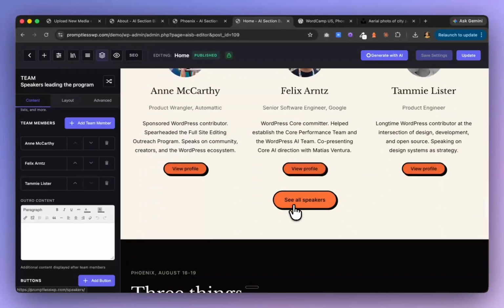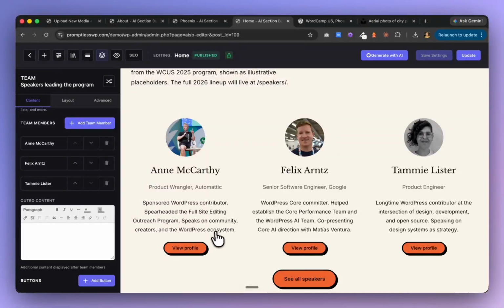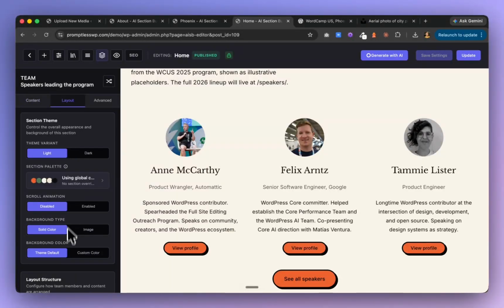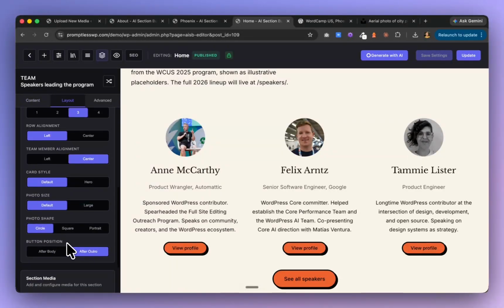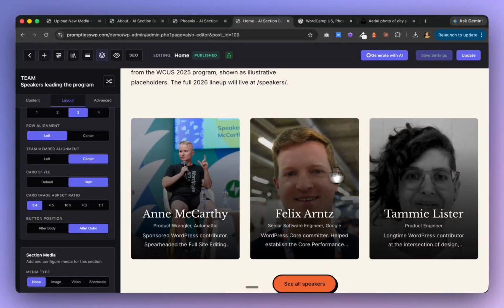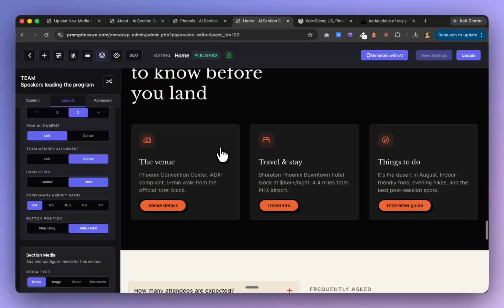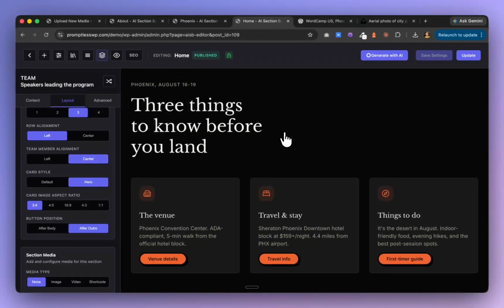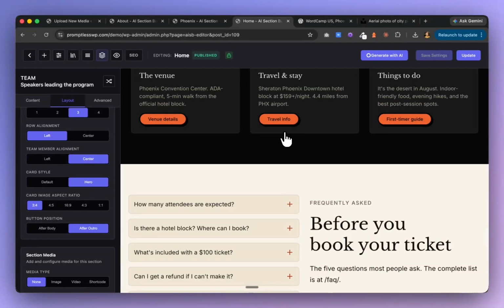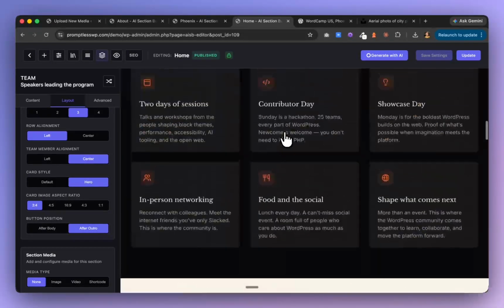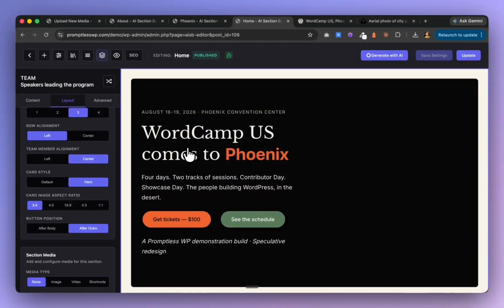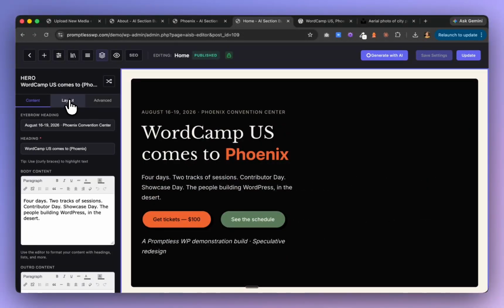All right. And we're going to change this layout. Let's use a hero card. Cool. So that looks good. Of course, we can add some images. I'm going to add a background video on this hero section.